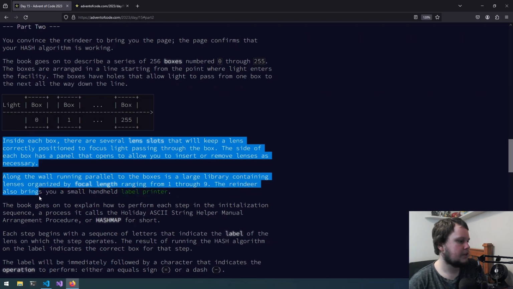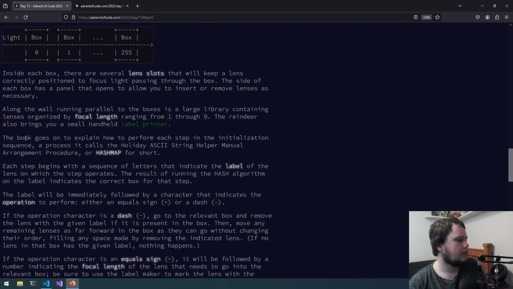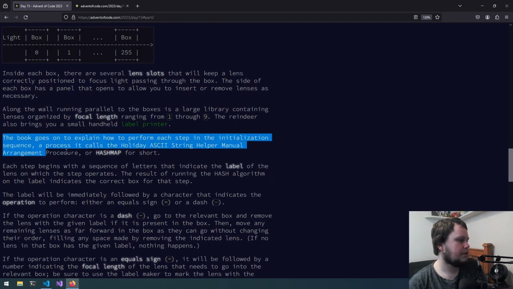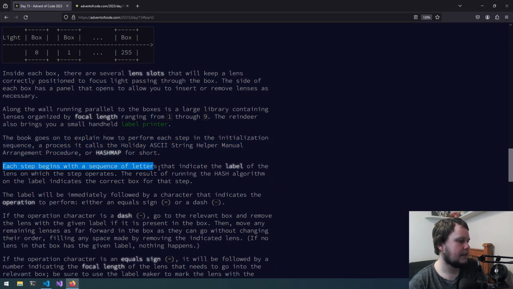The reindeer also brings you a small handheld label printer. The book goes on to explain how to perform each step in the initialization sequence, a process it calls the Holiday ASCII String Helper Manual Arrangement Procedure, or HASHMAP. Each step begins with a sequence of letters that indicates the label of the lens on which the step operates. The result of running the hash algorithm on the label indicates the correct box for that step.